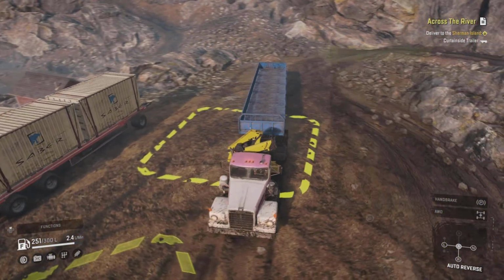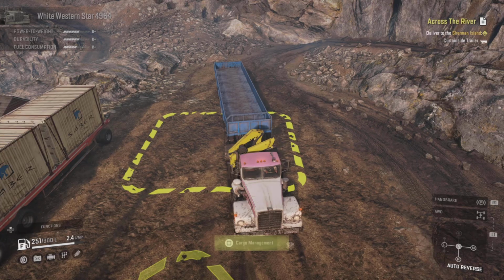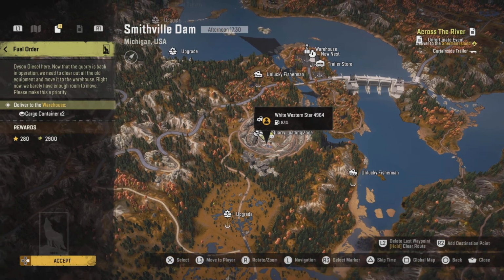I don't understand that. Why would you be shipping food out? Unload cargo metal beams. That's interesting. Husky forwarding, fuel order.